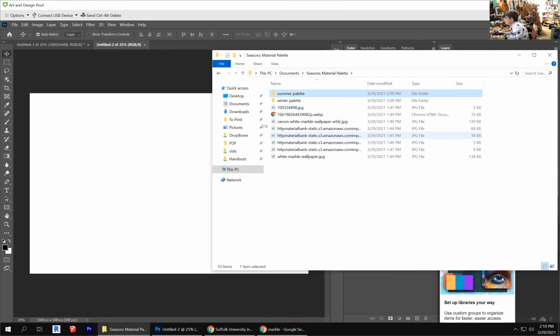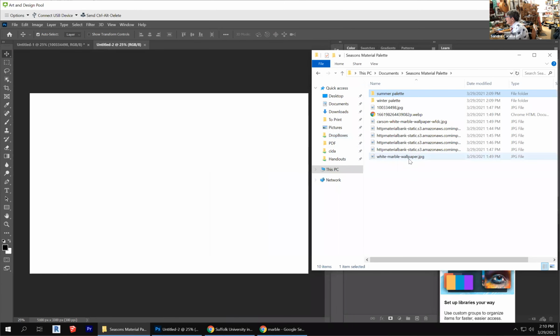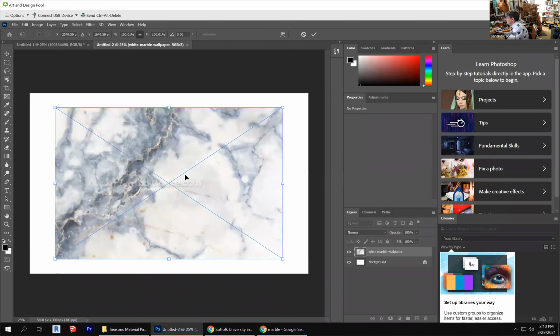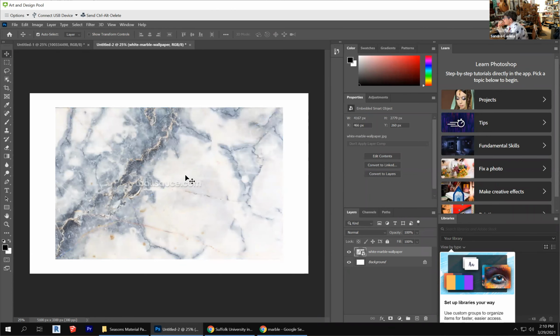There are other ways of bringing images into Photoshop, right? I can drag from here directly. That's another way to do it. I don't know if that's the equivalent of placing an embedded or linked image. I'm guessing that is an embedded image.